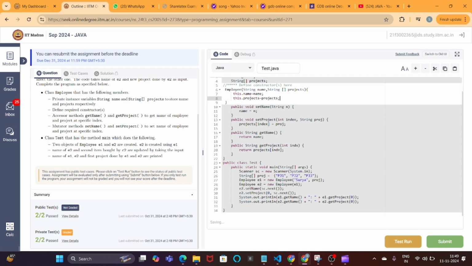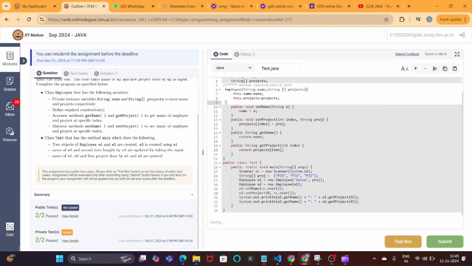So we have done it for the 27th line. It will execute successfully because we have created a constructor which takes a name and an array of projects, which is of type string. But for the 28th line, we need to create a constructor which takes an object of Employee.